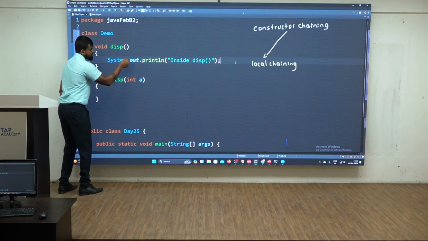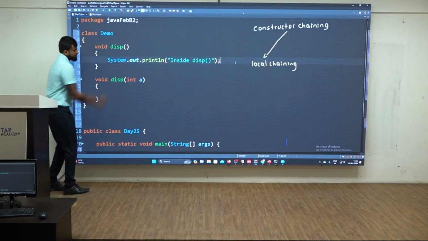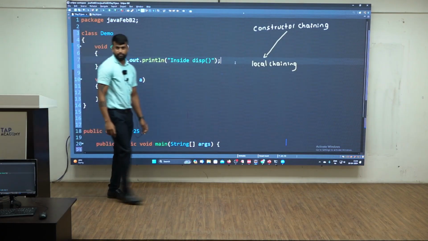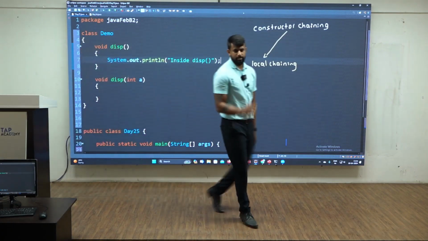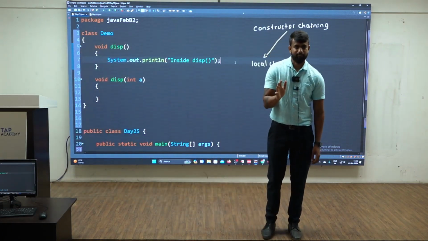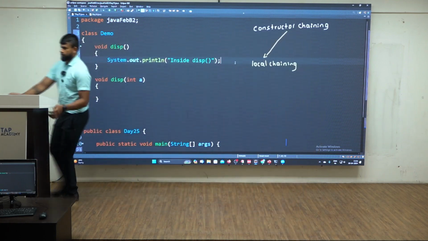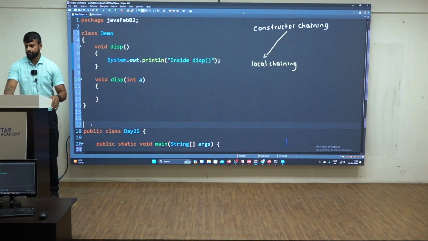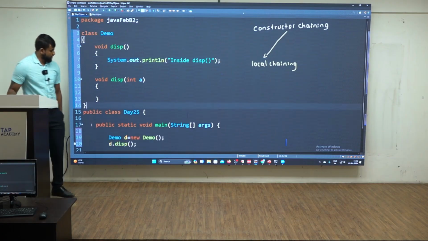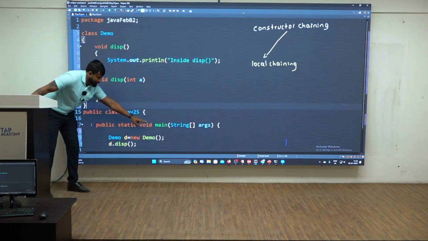Now what I want to do is, after this statement, I want to call the other method from here. The question is how? Understanding what I am trying to tell? Yes or no? Great. If you look from where to where I am calling, I am calling from the main method.